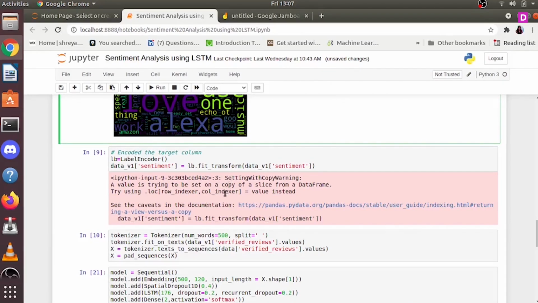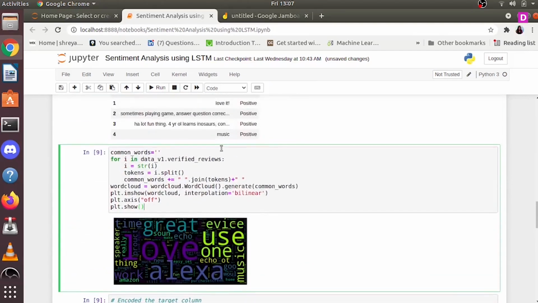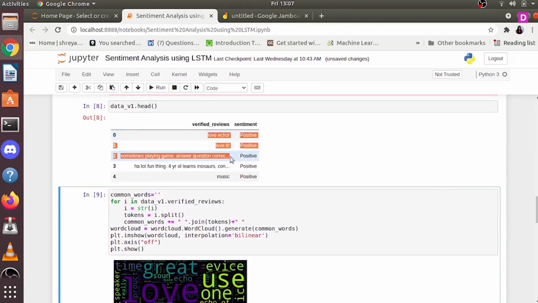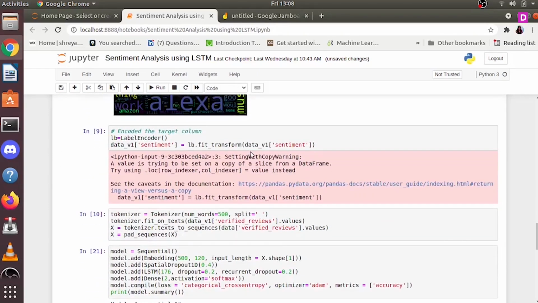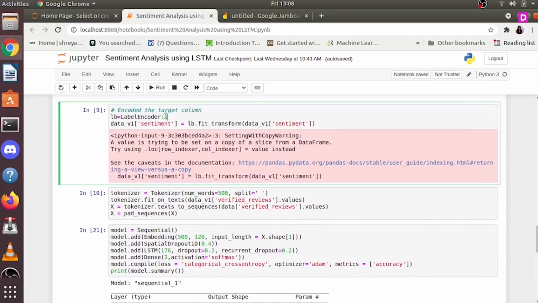So you need to change everything into numbers. Till now our input is in the form of words, so we have to change that. In the same way, our sentiment is also in the form of words. So this sentiment is basically our label, so we need to change even our labels into different numbers. So that is what we are going to do here. We are going to call label encoder.